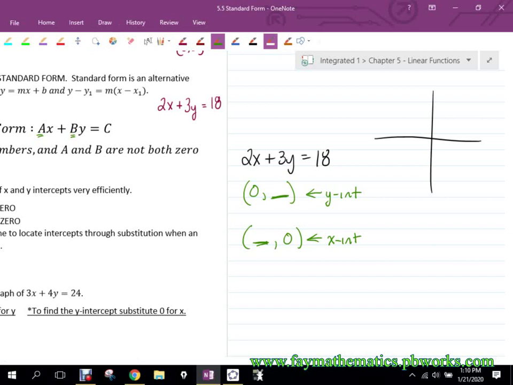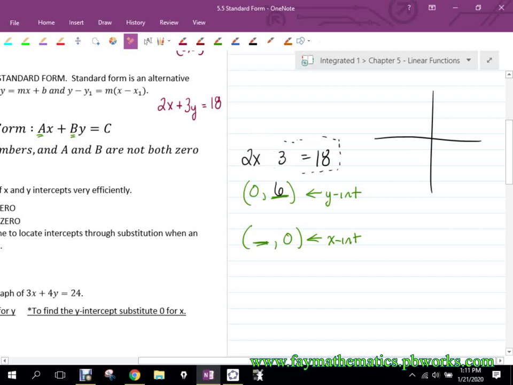Now we're going to use substitution. So here's the nice thing about substitution. If x is 0, what does this expression right here become? What does this term become if x is 0? 0. So it just goes away, right? Is that really easy to solve for y now? What would y be? 0. No, not in this equation now. Okay. What is y right there? How do I solve for y? Divide by 3. Divide by 3 and it gives me 6. Okay, is that one point that we could graph?